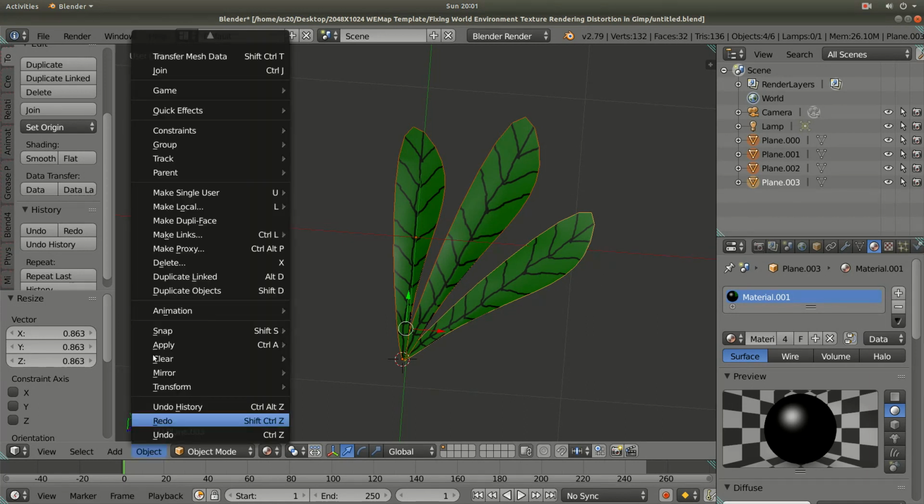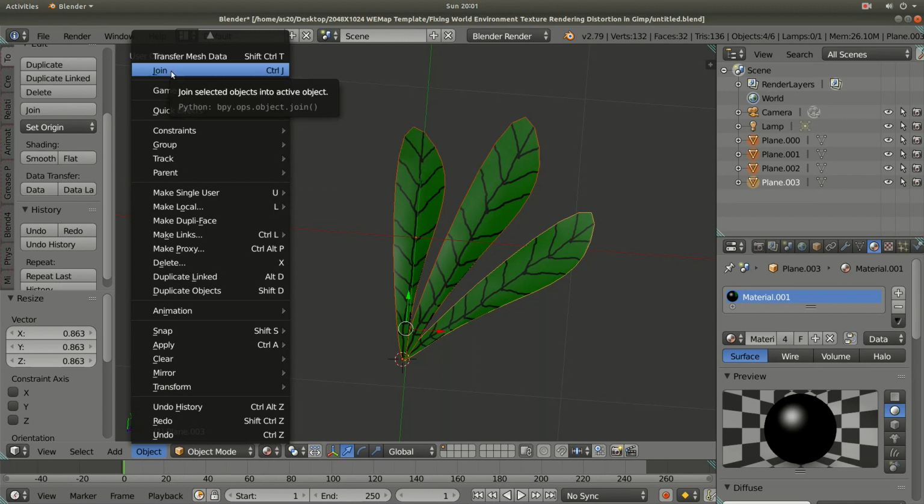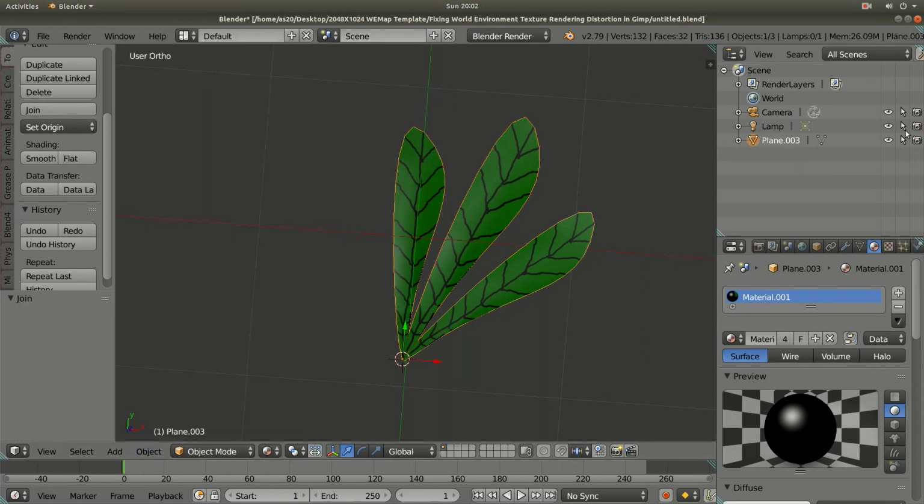Otherwise I can press Control J, which is a shortcut key, but my key is not working. I am joining these leaves into one part. My order of selection should have been from 3 to 0, but I have done it from 0 to 3.